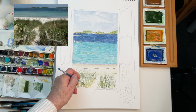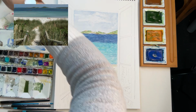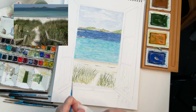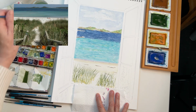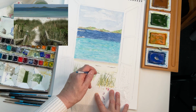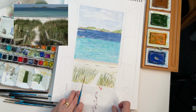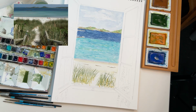Only at the bottoms. If you're worried about getting too close to the window frame, if you just put some kitchen roll there, then you needn't panic so much. You can go in more freely. Now that's got to dry now before I can do much more.